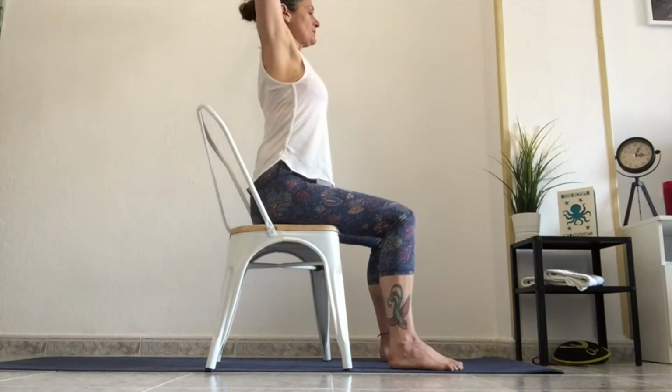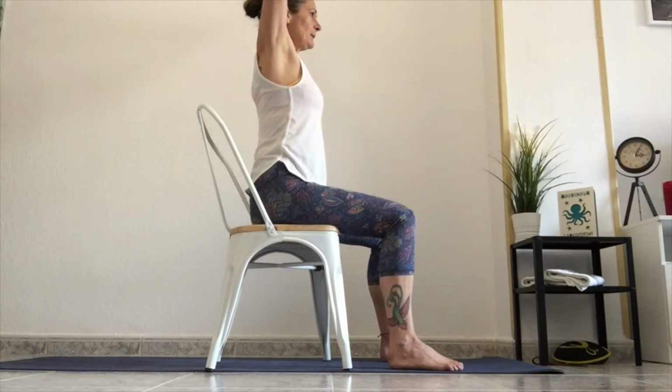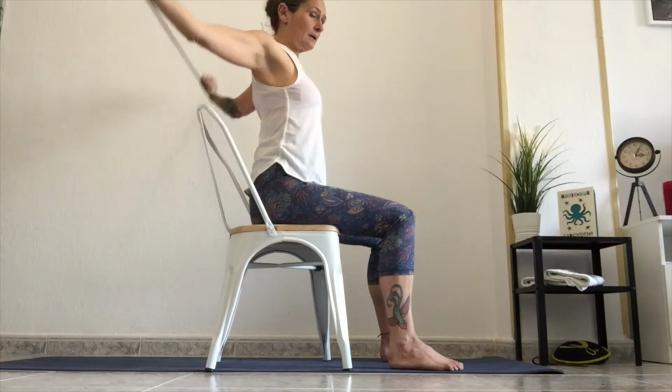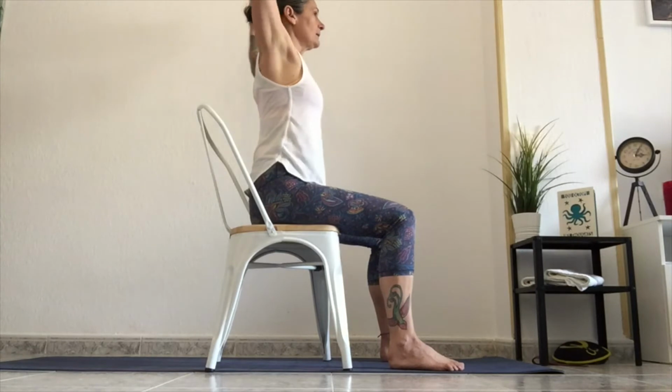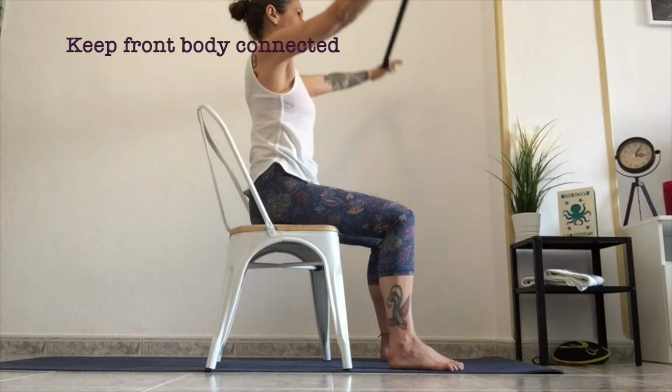If you have shoulder issues, please be cautious as you're doing it. Now, as they come up, if it is tight, just bend your elbows a little bit, okay? And you don't have to bring them all the way down. You can, but right now, because we've got the chair, we will do that when we maybe stand up, or we could be on our knees.